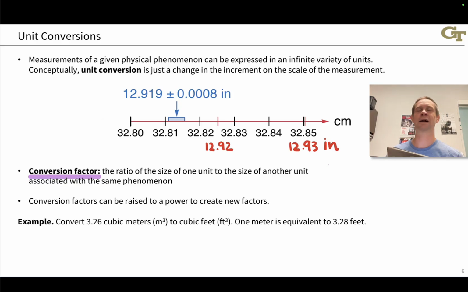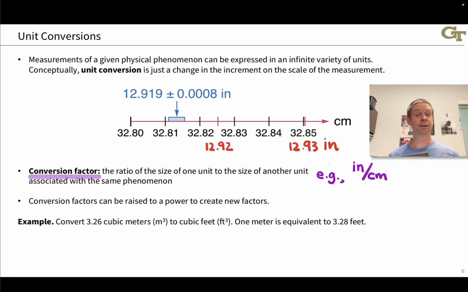We'll see this throughout chemistry, that there are units like grams per mole or liters per mole or kilojoules per mole that are not conversion factors but nonetheless use ratios of units. Conversion factors specifically refer to the same phenomenon. So for example, we can generate a conversion factor by expressing, for example, how many inches there are in a centimeter. Inches per centimeter both refer to the fundamental phenomenon of length. They just use different increments.